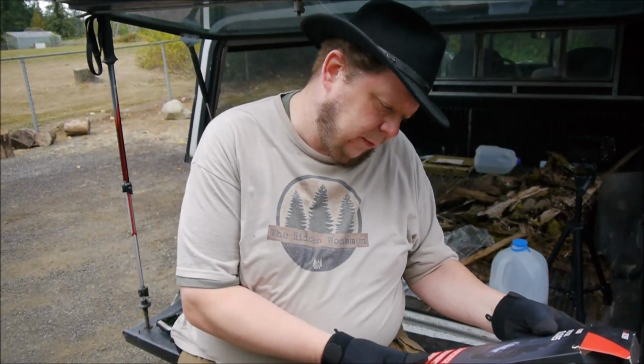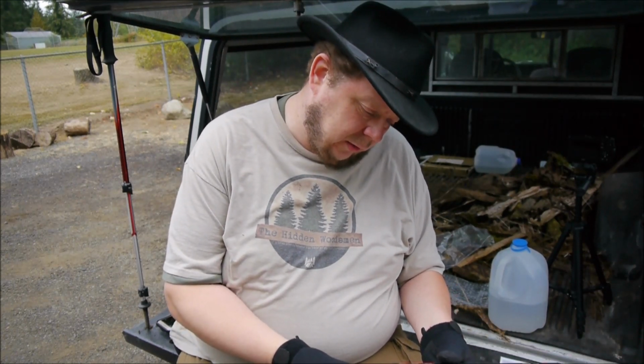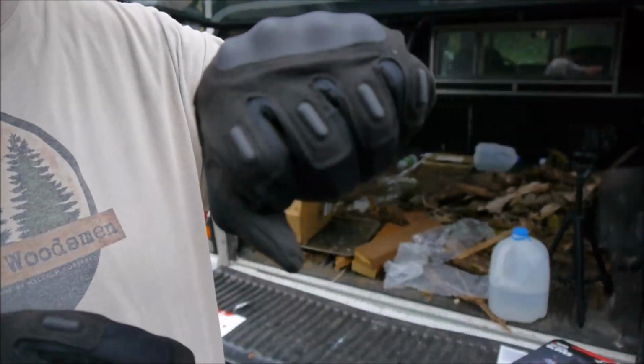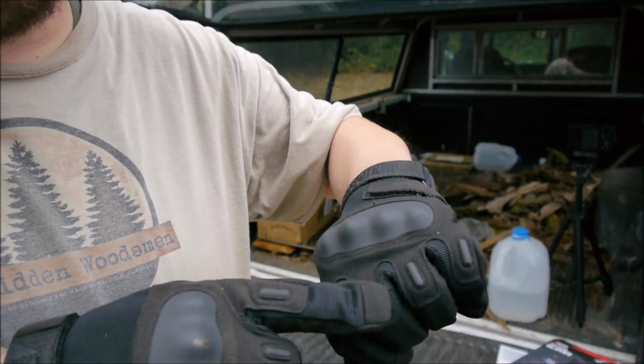So they're fully lined with Kevlar to resist heat, cuts and tears, protective knuckle armor and finger shields. And I did notice they've got these little knuckle guards here, as well as the knuckle guard, but they've got the little finger guards here too.